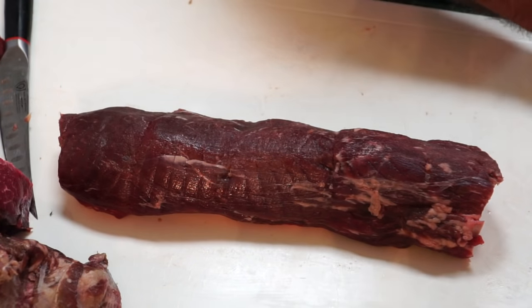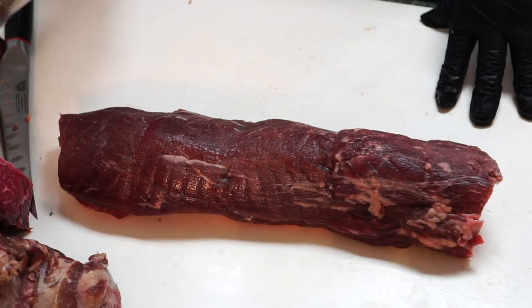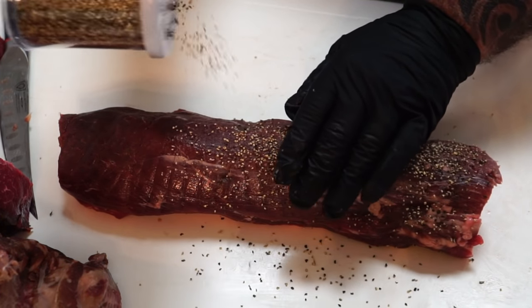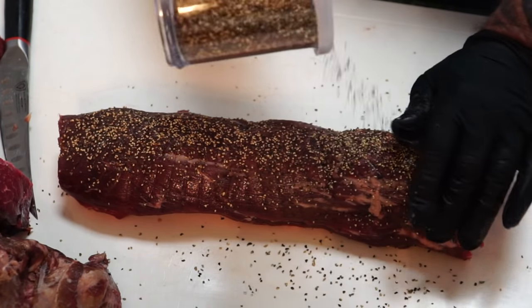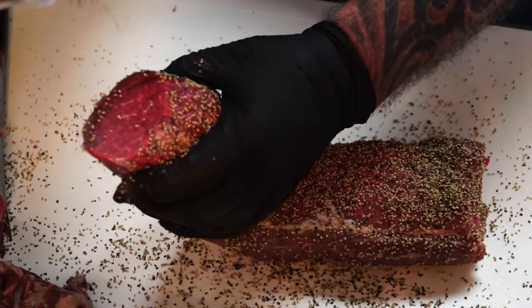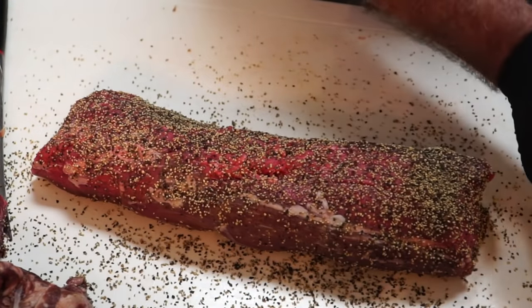So I'm gonna take some black pepper, and that's all we're going with, salt and black pepper, and it's just all it needs. This is such a really good cut of beef. That's all you need. And being prime, this has got enough intramuscular fat within it to really give it a great flavor. And I think we are good.